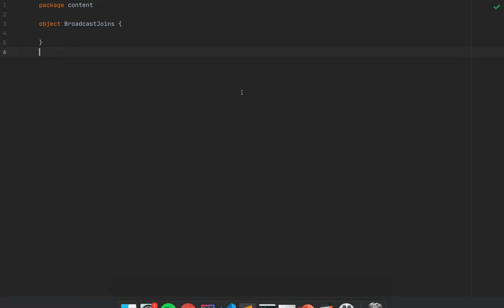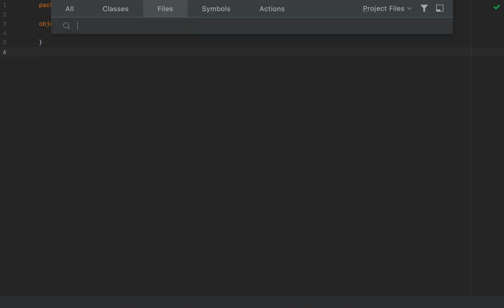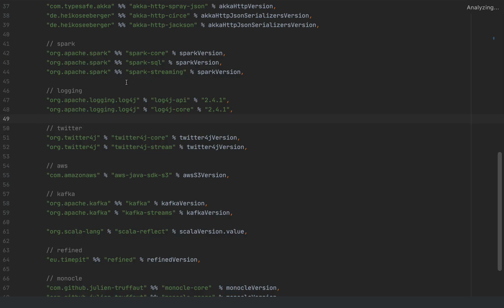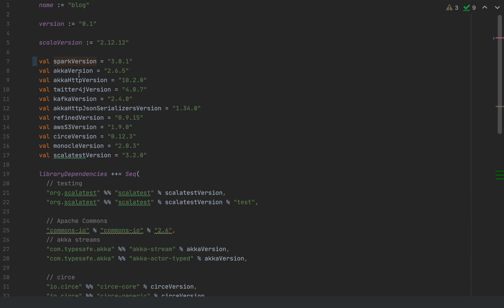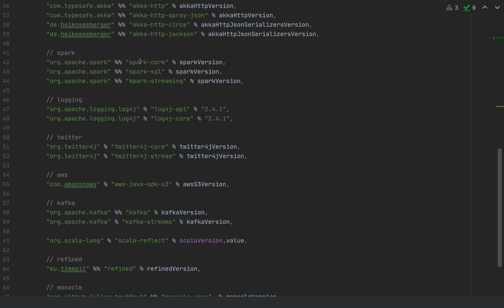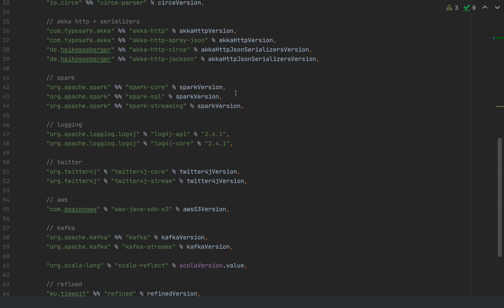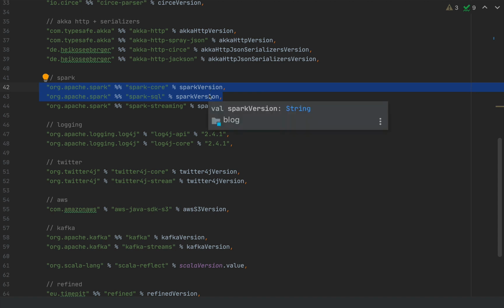So if we go back to the code, in my IntelliJ IDEA, I've already added the Spark library definitions in build.sbt. I have here some lines: org.apache.spark %% spark-core %, and the Spark version that I've defined at the very top of the file is 3.0.1. So we're working with Spark version 3, and what you need to do is add these two lines in your build.sbt file. You can also find these two lines in the blog version of this video.